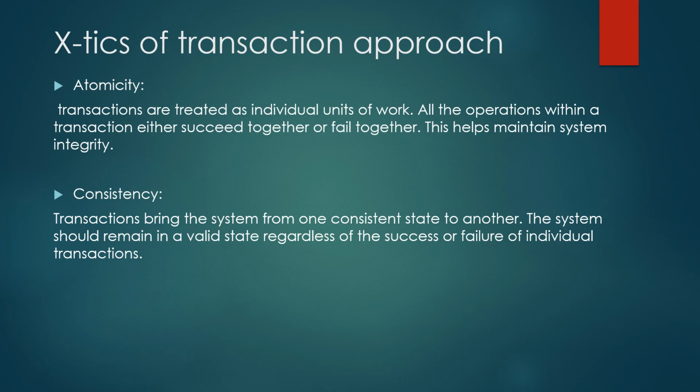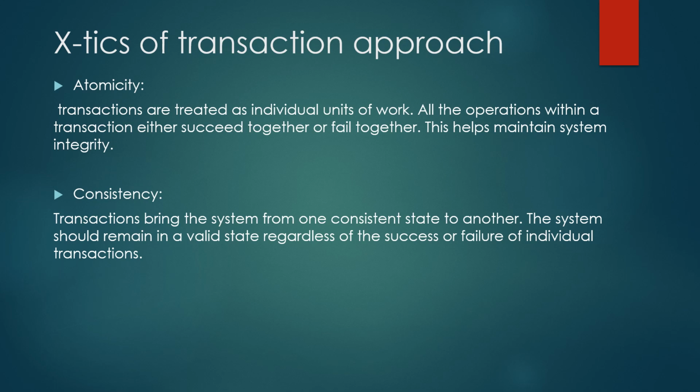For example, you have T1 and T2, which are withdraw and deposit. They are either executed together or they fail together. We don't have one going through and the other failing. At least all of them should either succeed or fail. For instance, in case of a system failure or crash, there is never one that goes through and the others fail. There will be a rollback where it goes back to the previous state, and from that state the entire transaction will start afresh. That is simply what we mean by atomicity. The operations within a transaction either succeed together or fail together. One transaction cannot go through and the other fail.